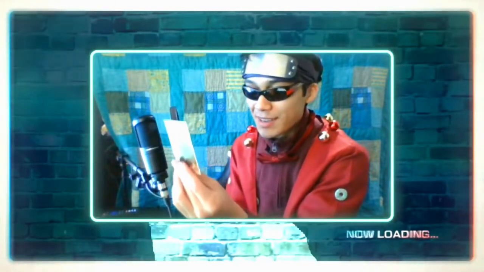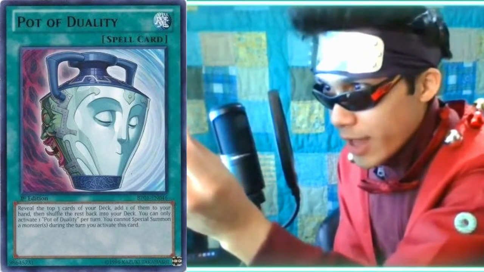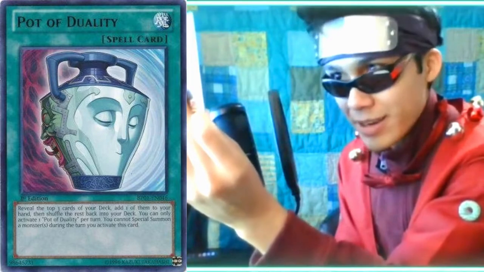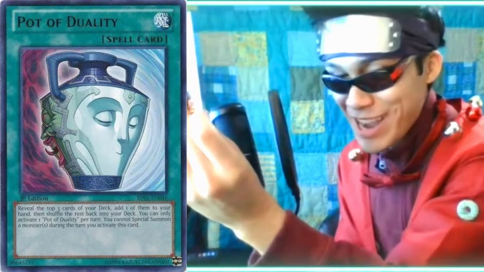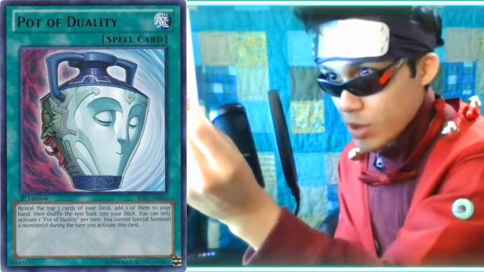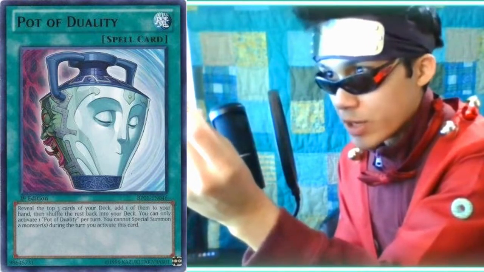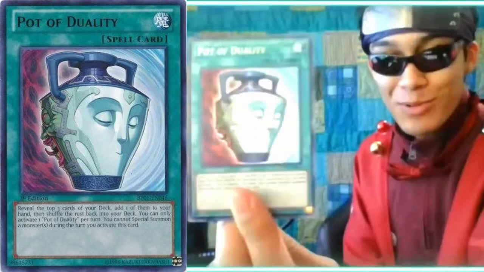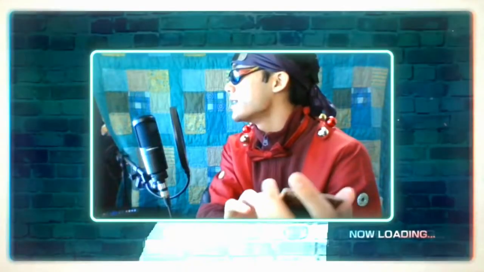Glossy Pot of Duality! Oh, it's my favorite pot! In Yu-Gi-Oh!, healthy drugs. I love this pot card. Extravagance can work, but I'd much rather prefer this. Excavate the top three cards of your deck. Add one of them to your hand. After that, shuffle. You have to be very specific these days. You don't want a Pot of Greed. This is ironic. Shuffle the rest back into your deck. You can only activate one Pot of Duality per turn. You cannot special summon during the turn you activate this card. Some people are really looking for these too. That's awesome.